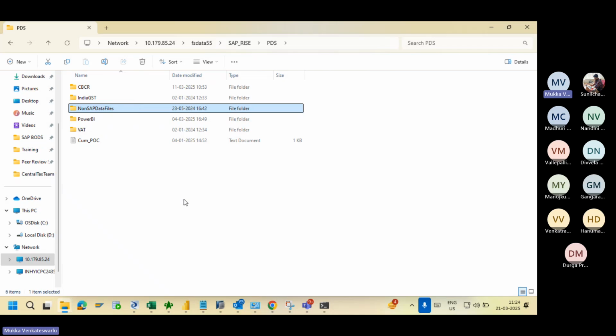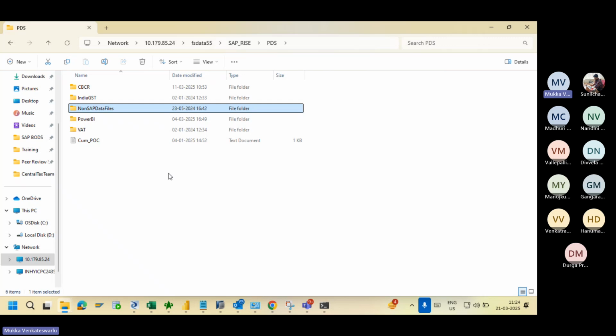But the BODS server is hosted on the SAP network, whereas Techem GCP is on our network. To establish the communication, the SAP team has mounted this network folder on the SAP network from its server side.